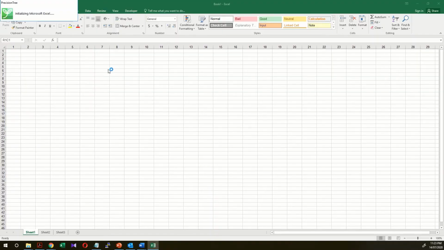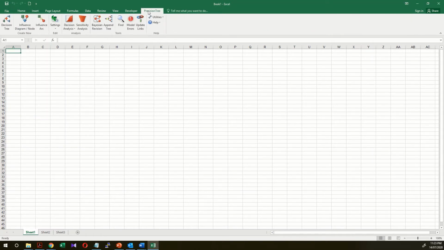Right. So it looks like an ordinary Excel sheet, but it has this tab, the precision tree tab, as another tab in the Excel sheet. So this is where you can start your decision tree.